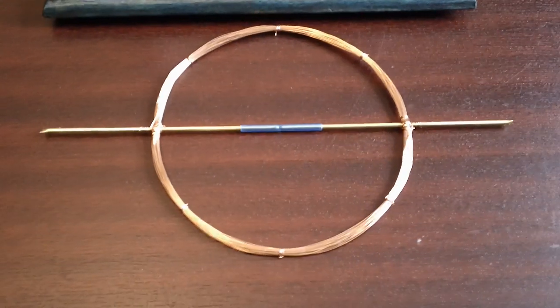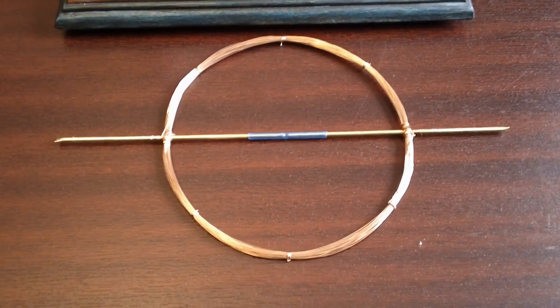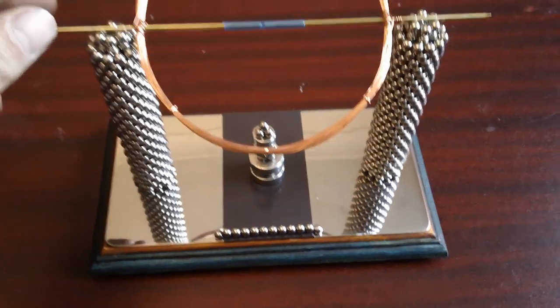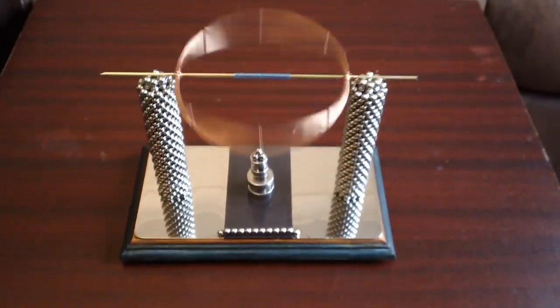It's made with about 20 windings of reasonably thin enameled copper wire, with a brass pipe going through the middle. Put that on top there. Give that a spin. Away it goes.